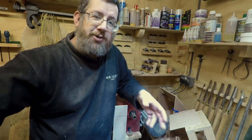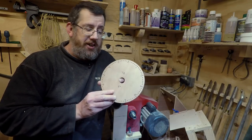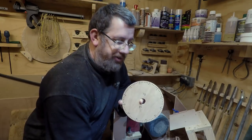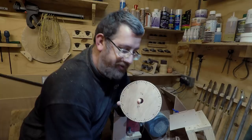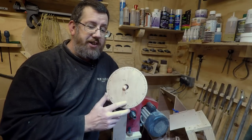Well, my mistake, 24 pieces, and the indexing ring I'm using is 72 holes, which means it's 5 degree increments, and these are going on every 15 degrees. But then when I need to overlap them for the other half, I need to move around 7.5 degrees. So this ring is no good.